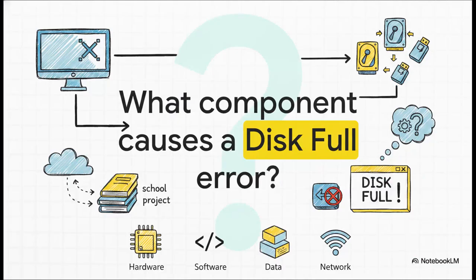You solved your first major mystery, but a tech detective's work is never really done, right? I'll leave you with this, to test your new skills. Imagine you're trying to save a massive school project, but a pop-up says, disk full, and the save fails. Ask yourself, is this a hardware, software, data, or network issue? And most importantly, what is your evidence? Think about how you'd use the CER framework for this brand new case. Thanks so much for joining me on this explainer, and happy sleuthing on your next investigation.